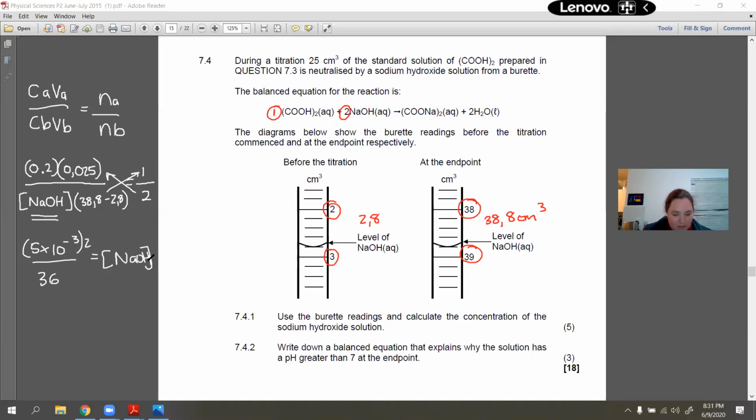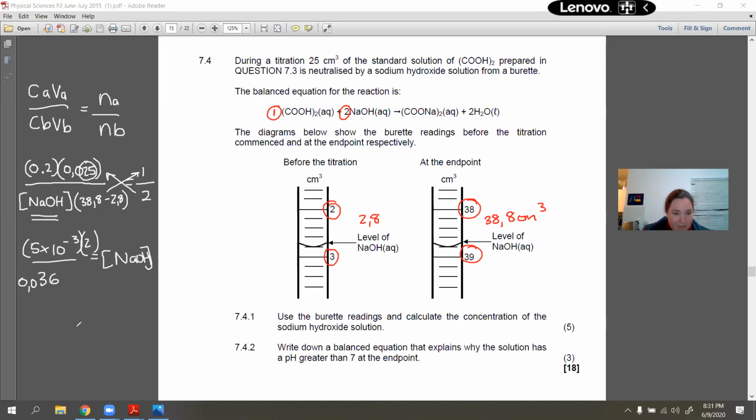NaOH, there we go. So if I have 5 times 10 to the negative 3, I hope people at home are doing this to check me, and I times it by 2, please remember that's a times by 2, not a squared, and I divide it by 36, I get a very small answer. I know why I get a very small answer. I've already made my mistake. I did this as being 25, okay? This should also have been divided by 1,000. So that should have been 36 divided by 1,000. If you ever get a concentration that's really small, you need to make sure that you ask yourself why it's so small. So if it is, there's a problem.